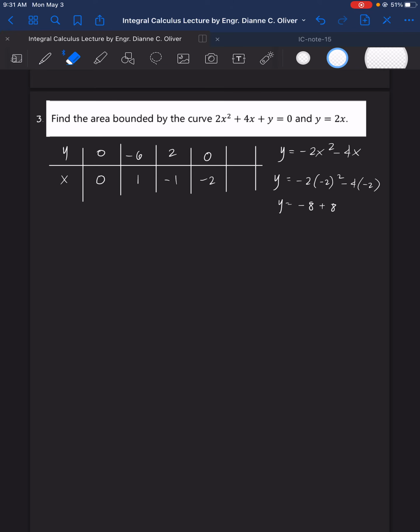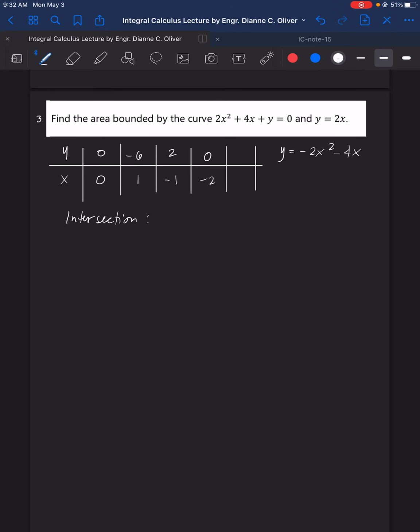Now we can do this on and on, but what we're interested in is where will they intersect with the line y is equal to 2x. The faster way to finding the answer to that is, so intersection.